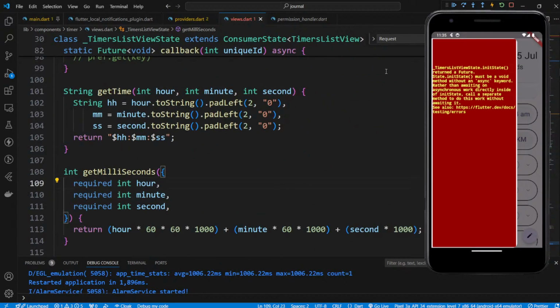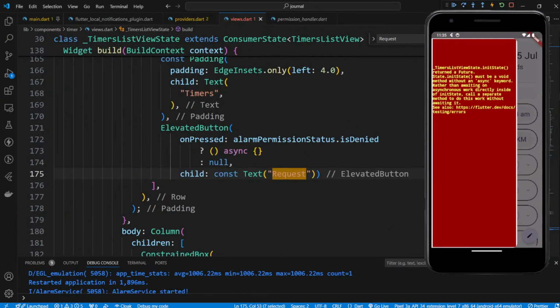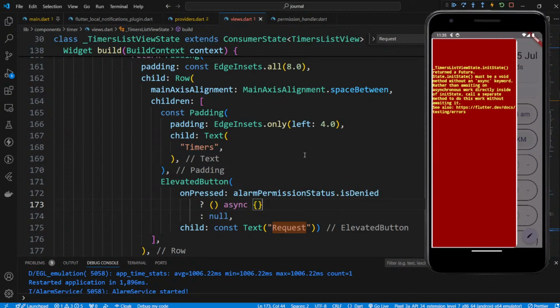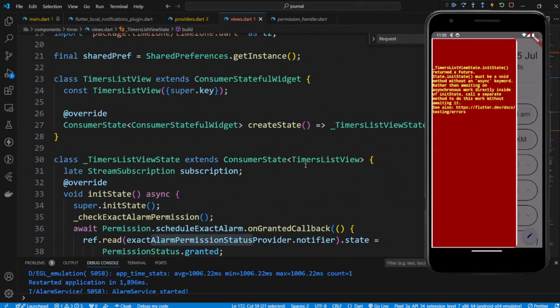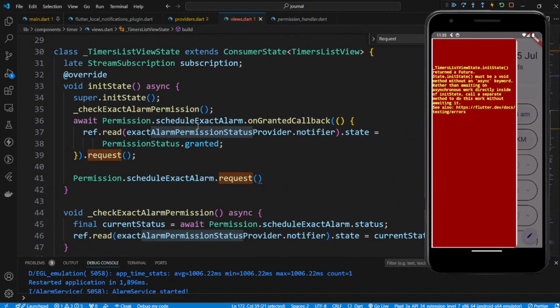So on this request, alarm permission status, set it here.